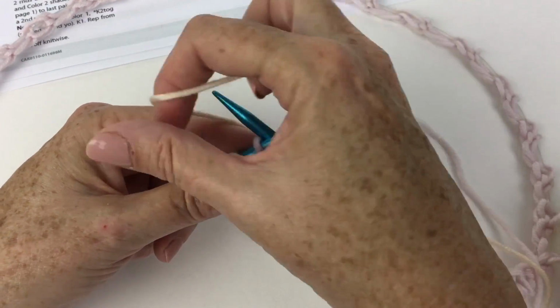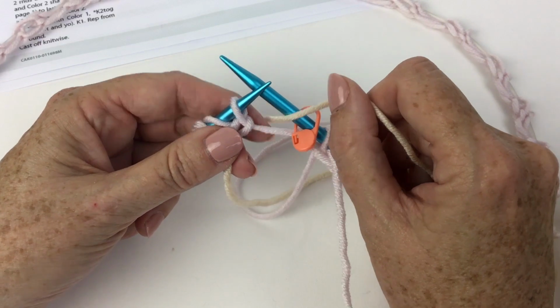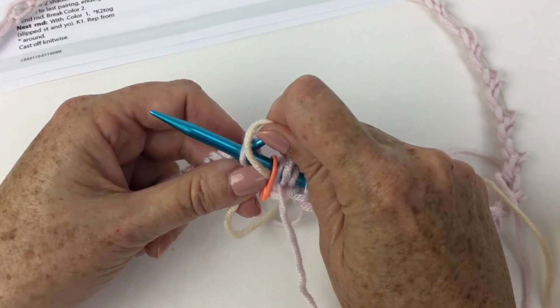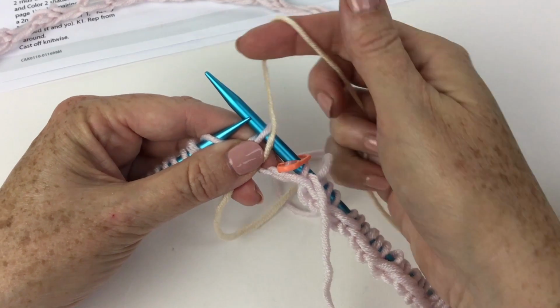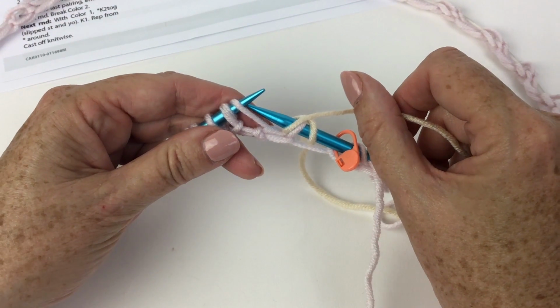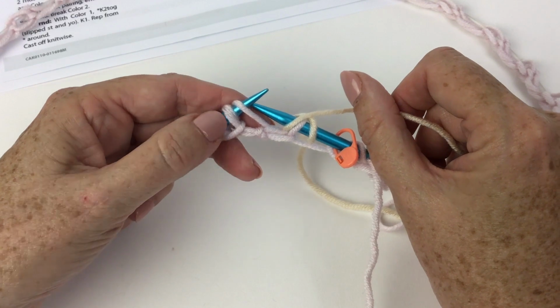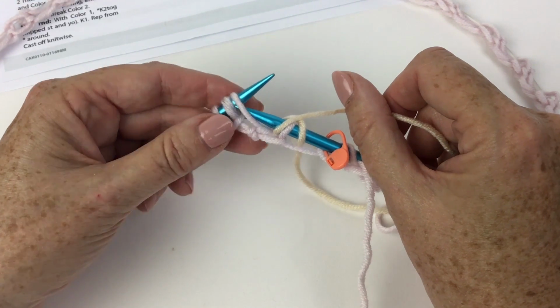On the second round, we're going to slip one purlwise with yarn in front. So I just brought the yarn to the front. There's my slip one purlwise, yarn over. Now in this case, the yarn over is going to come all the way around because the next thing I'm going to do is purl two together. And the purl two together, I have the slipped stitch, which is this straight up and down one, and the yarn over, which is sort of on an angle.